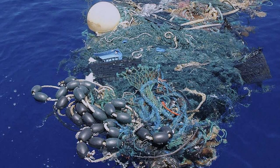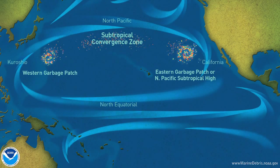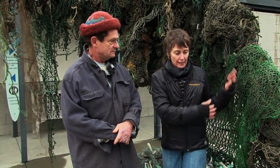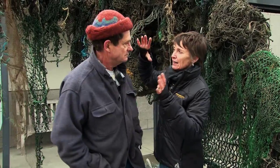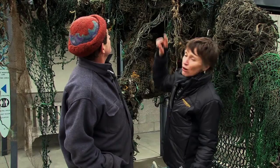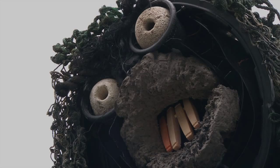Around the base of the sculpture here is all of this colorful ghost netting that came from Project Kaisei. Project Kaisei goes out to the North Pacific Gyre, the garbage patch, to do research and fish out stuff from the ocean. Everything you're looking at here — from the sperm whale netting, the Project Kaisei netting, and the face — is all plastic debris from the ocean. The circle around the face was a potted plant tub. The black around the eyes are eel traps. The eyeballs are fishing floats. And the mouth is in-place foam used to keep a pipe stable.